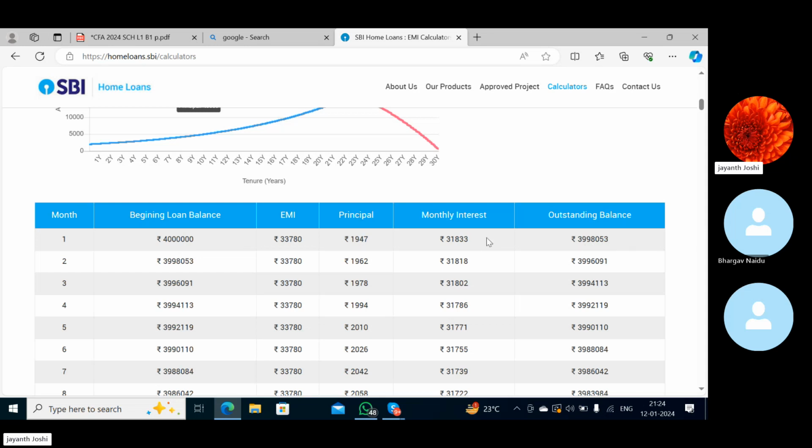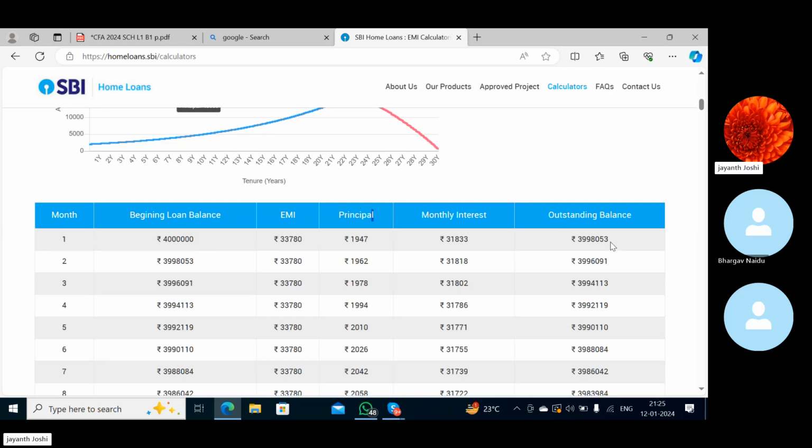What is the meaning of this? This interest which you are paying has gone in vain, of no use, useless. Only what is getting deducted from the outstanding loan amount is the principal amount. That's it. This is what matters. This is the only thing which can reduce your loan amount. That's the reason they say you make yearly extra payments of 1 or 2 lakh, or you increase your EMI payment. That means you increase your principal payment so that your loan gets reduced much sooner, because the interest is the payment which has gone in vain. Only the principal is going to reduce your balance.